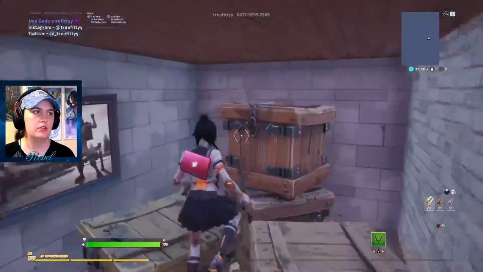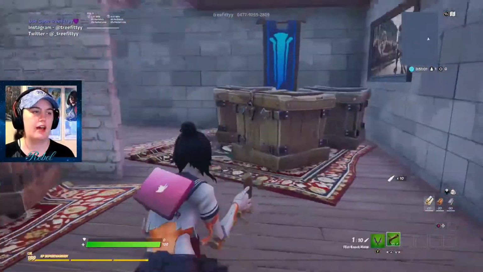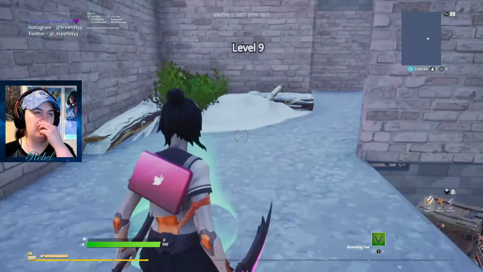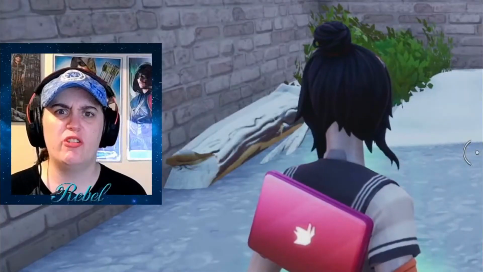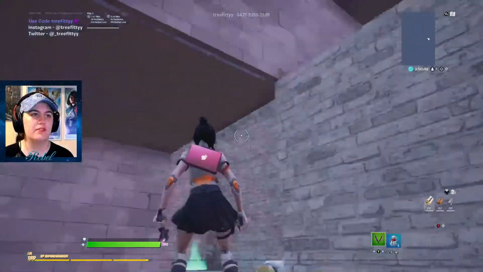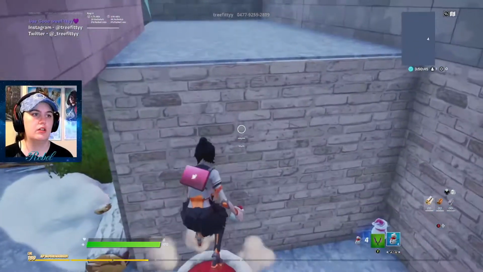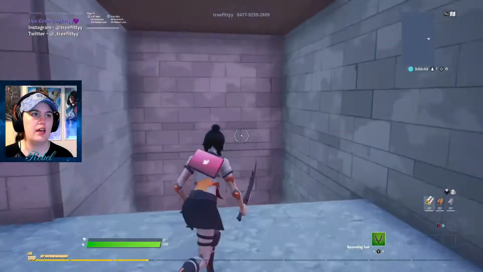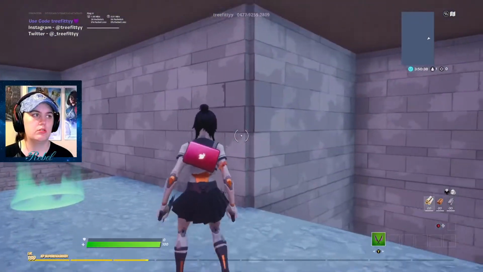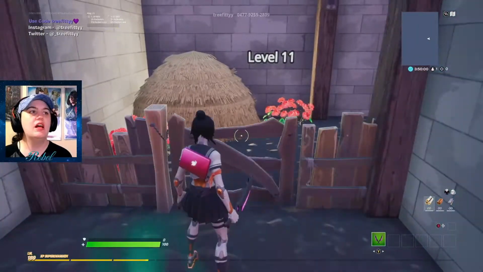Nope. Not the rug. Oh! Check it out! You got a flit not hiding back there. Oh, I see where to go. Fight! Level 9. Wait, is there 101 levels? I didn't even think about this. Oh, a snowman. Oh, right there. Alright. Level 10. Wait, what? Level 11!